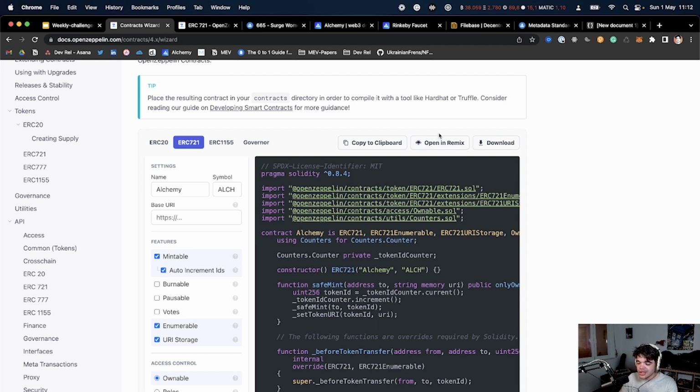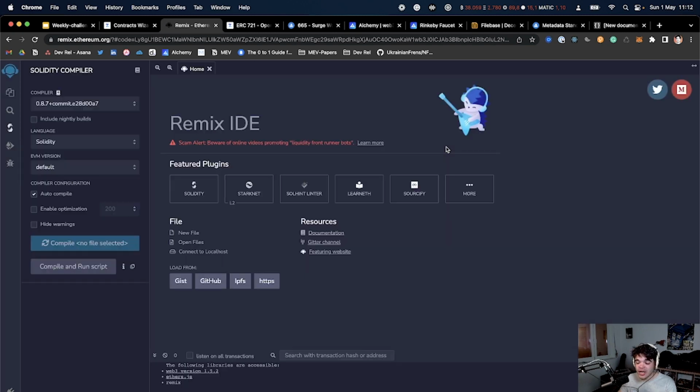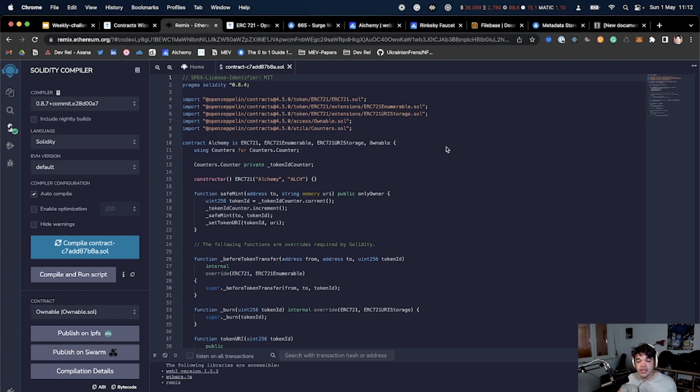If you go here, as you can see on the top right hand side menu, there is this button called Open in Remix. So just click on it. This will open up a new window, and this is the Remix IDE. As we said at the beginning of this video, we need an integrated developer environment, or just a developer environment, to connect to the blockchain and deploy our smart contracts to the blockchain. So in this case, we're using an online IDE that is, again, completely free and is specifically made to develop and deploy Solidity smart contracts onto the blockchain.